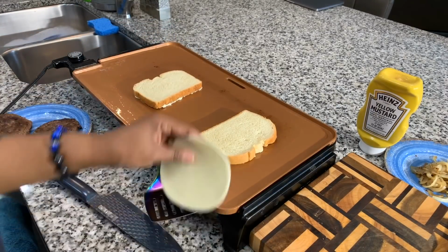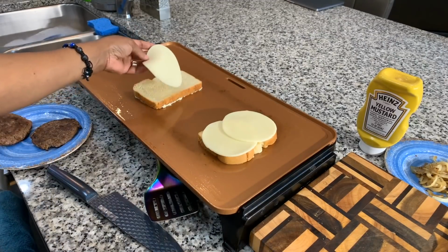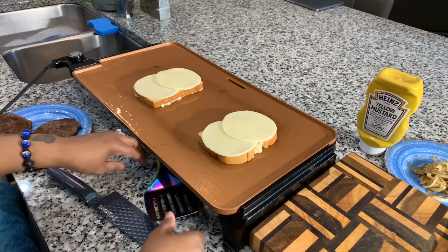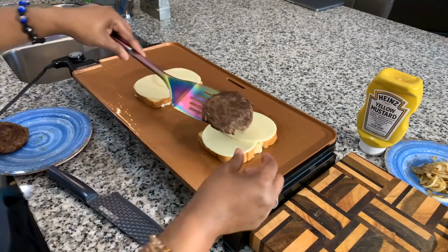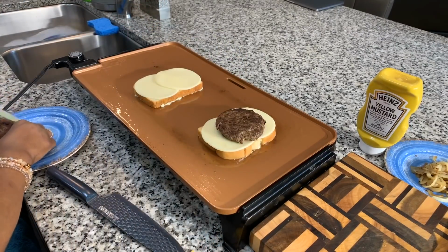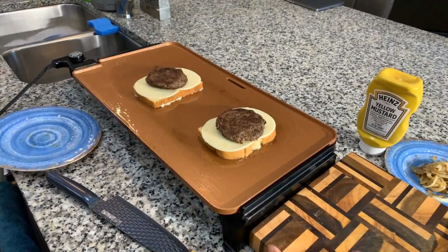And now we're gonna assemble. We're going in with provolone at the bottom, 2 pieces, because you can see one piece wouldn't do the trick. I'm gonna turn my heat up a little bit, and then we're going in with this juicy burger. This is why it's called a patty melt, because you put a patty right on there, and everything gets nice and melty. Ooh, listen, when you make it Gina Young style, you won't be let down.